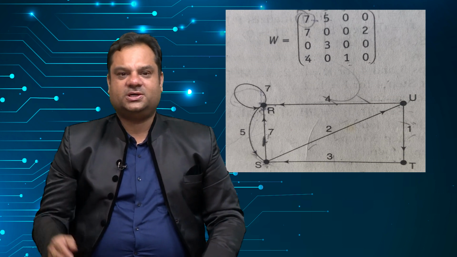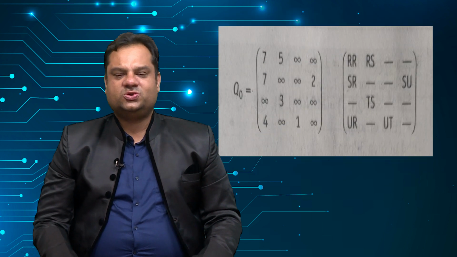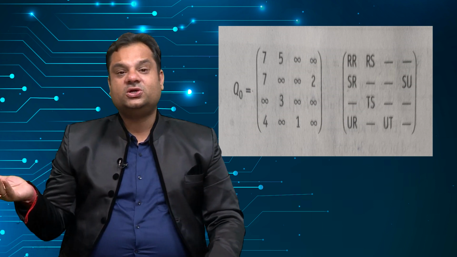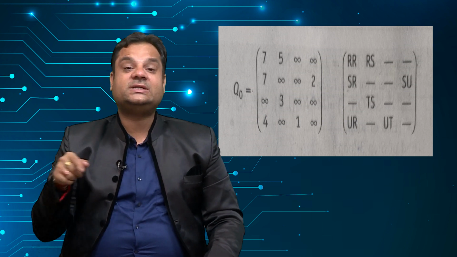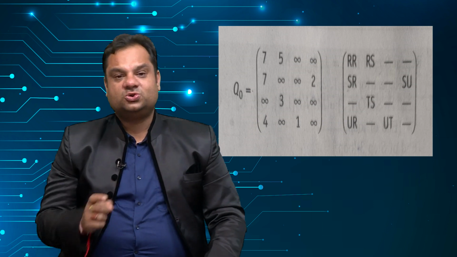Now we start the operation part. The first one is A0. Either we can take any variable, Q0 also. So first we take Q0, and in Q0, what do you do? You replace all the 0 values by the infinite value, because there is no direct edge between those 2 vertices, but in future you may have a path from another vertex to reach your destination. At that time you can replace the old value by the new value, if the new value is lesser than the old value. So in the first step, you replace all the no edges between the vertices by the infinite value.